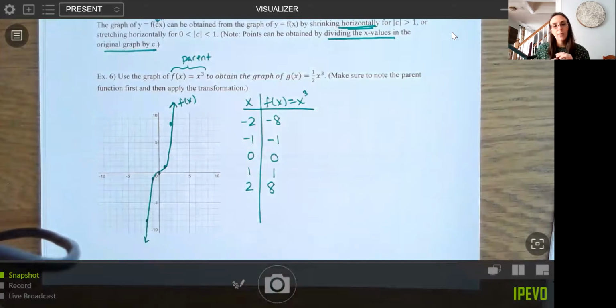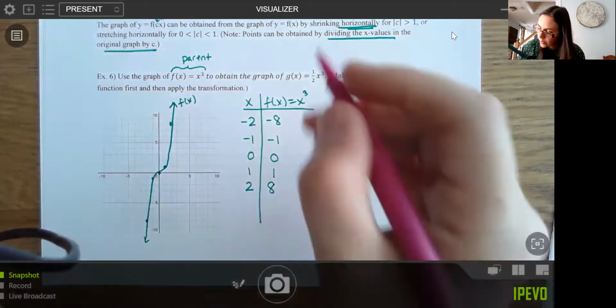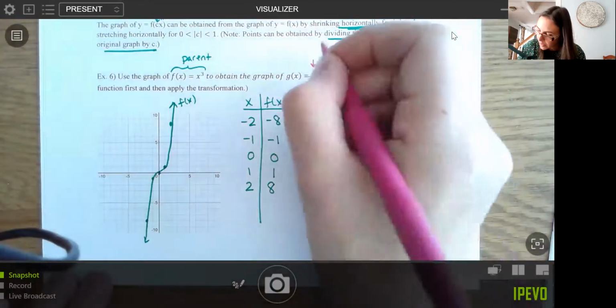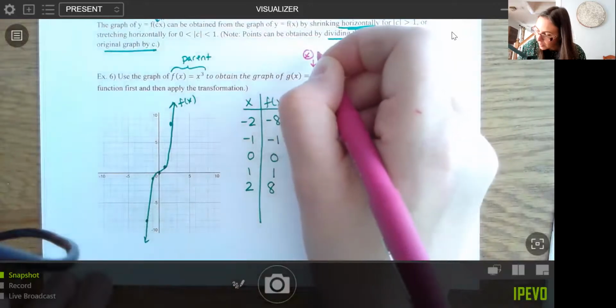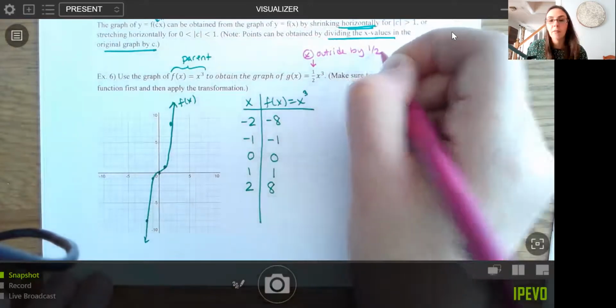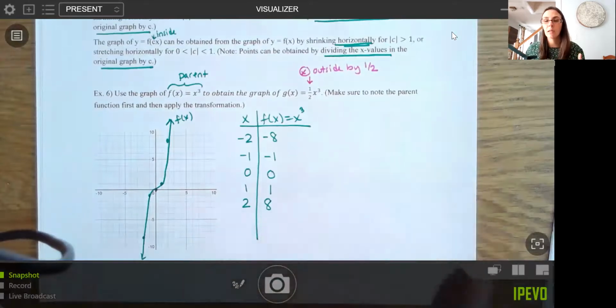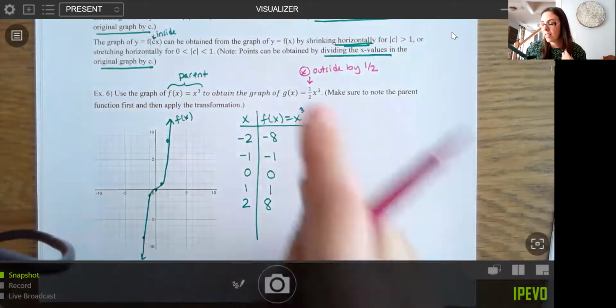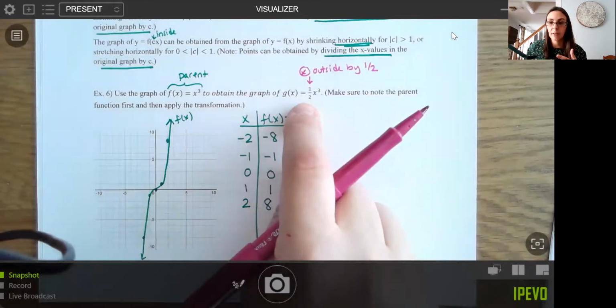Now, my transform graph is very, very similar, but I have this one change here. Notice that we are multiplying on the outside by 1/2. And again, how do you know it's outside? If it was inside, it would clearly be inside something. You would see parentheses, you would see a root, you would see the absolute value, or a denominator. That's usually the other one we sometimes see. But you would see something that's clearly showing inside. If there's nothing there, this is just being multiplied outside of the function.